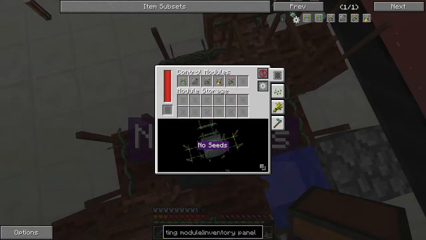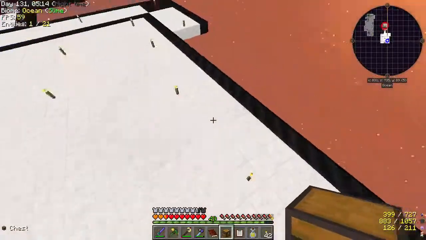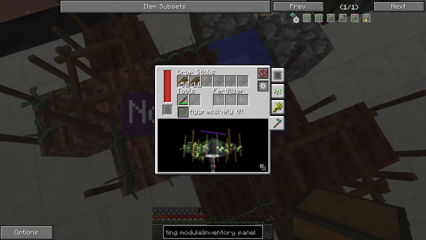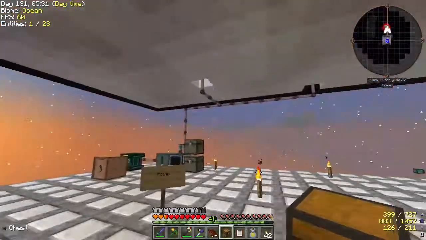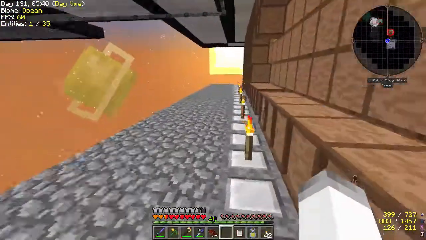So we'll go ahead and push anything in the output. And that's it. Actually, we could tell it to push pull. And that means that any crop sticks will be down below. So we just come down here, and I'm going to put a chest here, and we'll get some item ducts, and everything will be good.